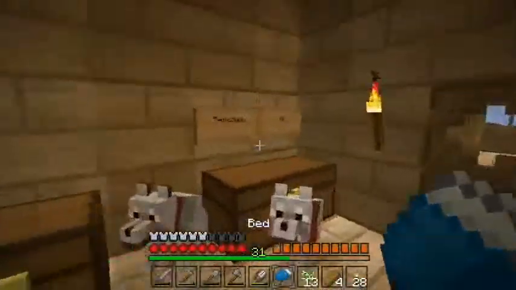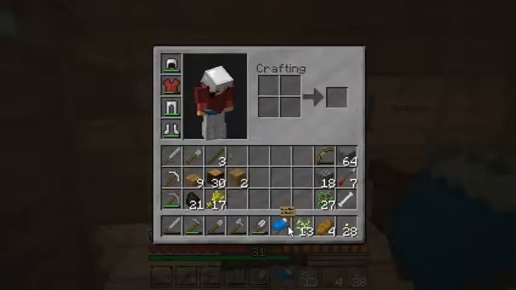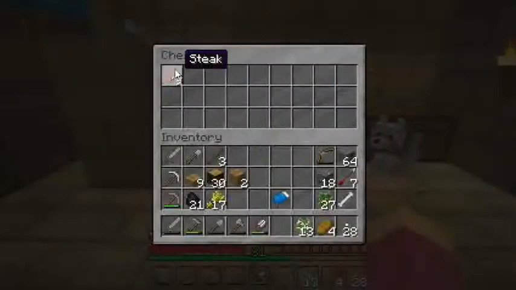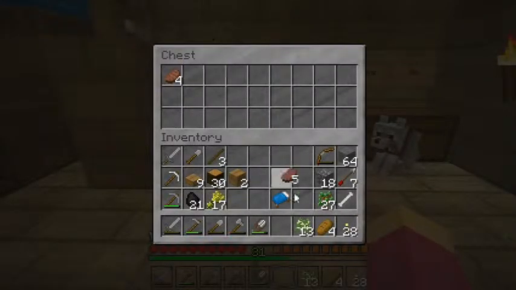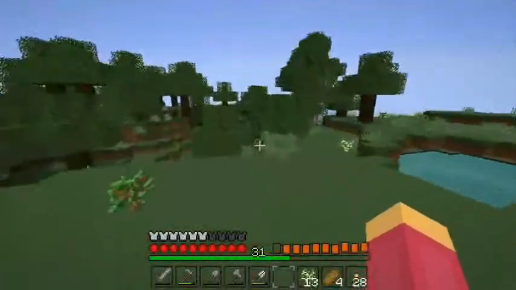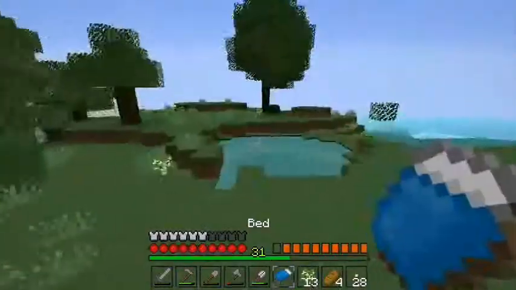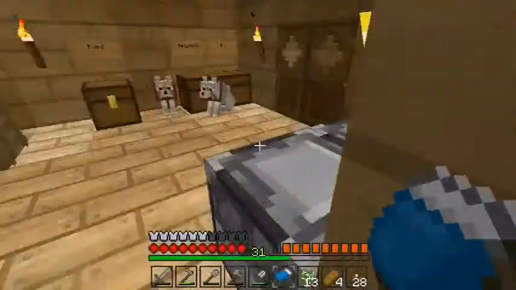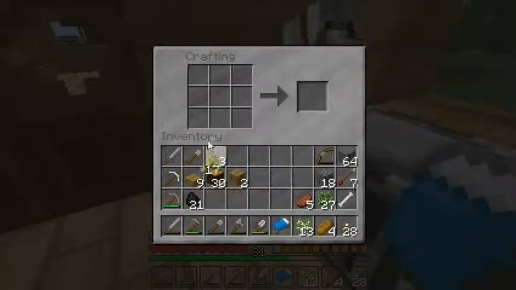And I'll have this one. And we'll put this back. It said food, right? I'll just keep it like that, food. I think I'll get half of that. About half. Now we shall venture! Oh wait, no! One more thing. I actually need to craft the bread.